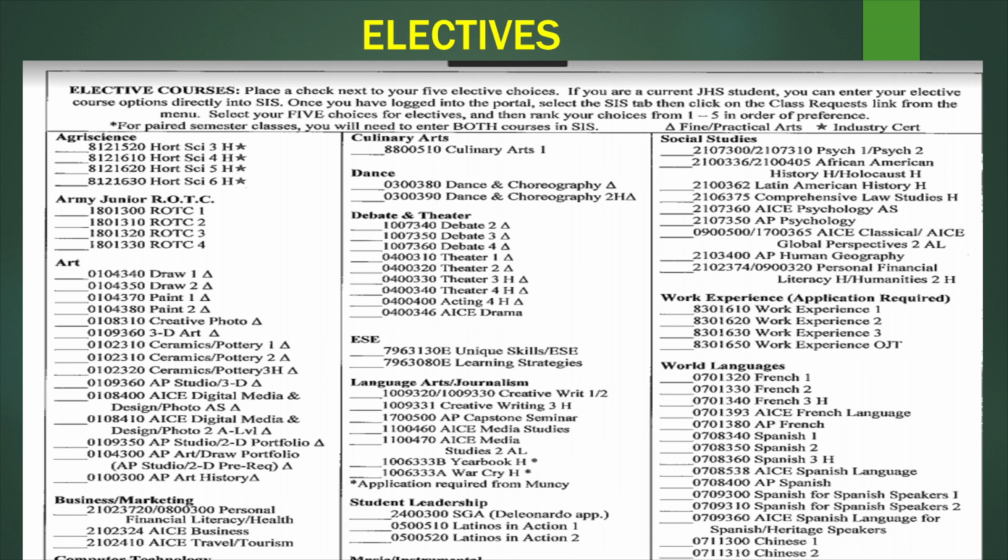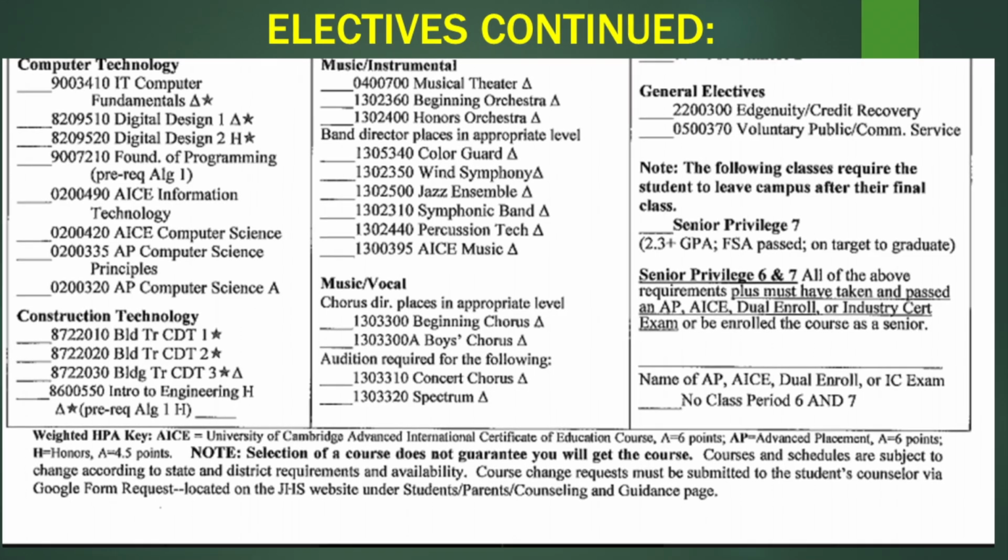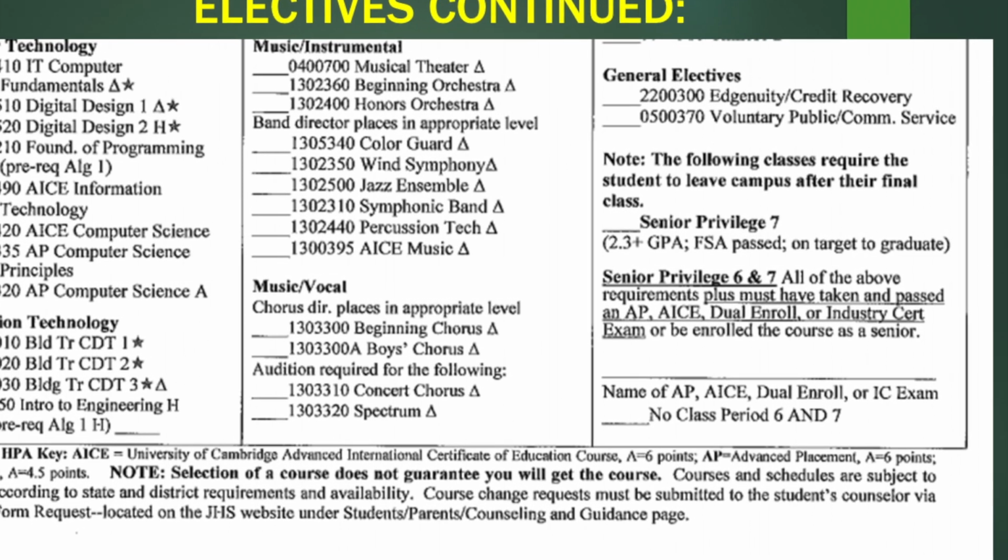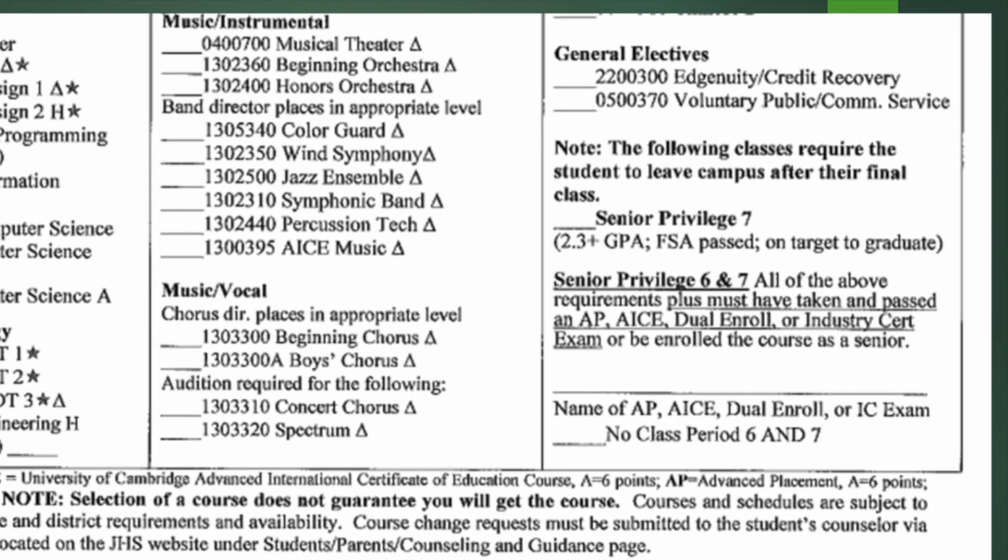Some of the new electives include voluntary public service, where you can take a class and earn community service hours on campus. We will also be offering Latin American history, personal financial literacy, and Humanities 2 honors. Be sure to check out the course descriptions and promotional videos when choosing your electives.